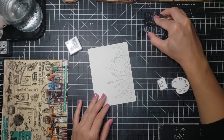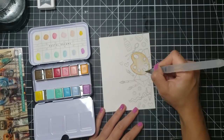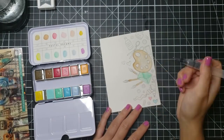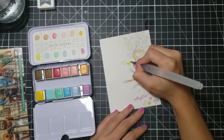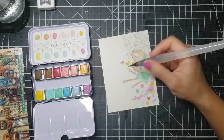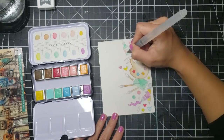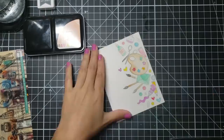I love these cards. So from my stash, I pulled out my Prima Marketing Pastel Dreams watercolor set. I just got this watercolor set and I'm very pleased with it. It kind of gave me a palette for what to use on this video. I love the images. I love the colors, and I'm pretty sure I'm going to be using it a lot more as the year progresses, just because I do think pastels are very underrated.